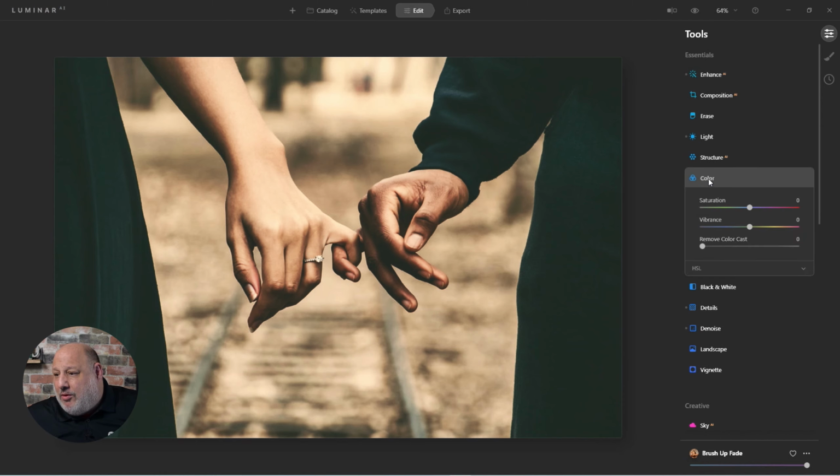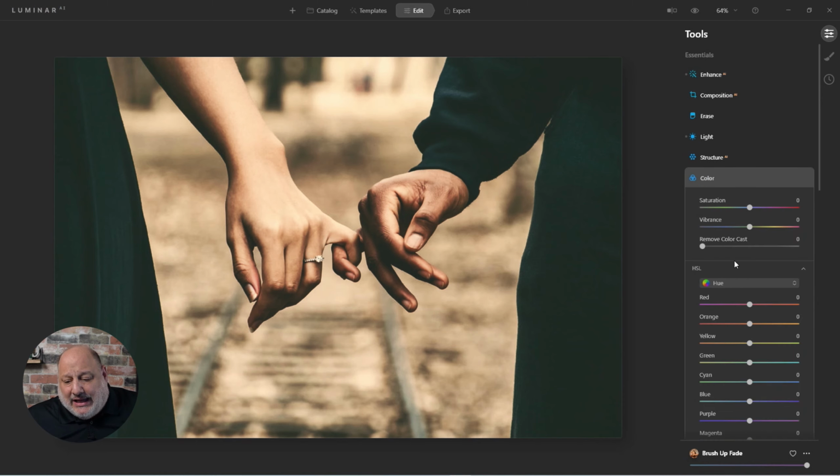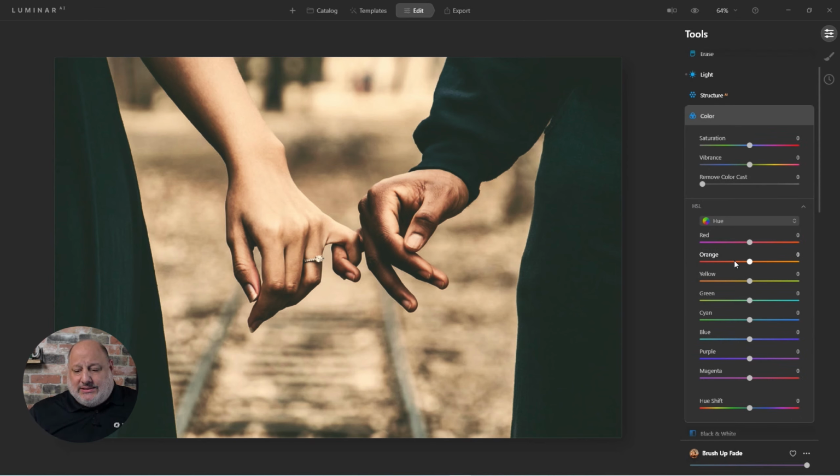Color. So if I come over to color, HSL, hue, saturation, and luminance, I can pinpoint what color I want to work with. So, Julie, you're not a fan of that yellow. So let's say I can either change the hue of the yellow, saturation, or the luminance of it.